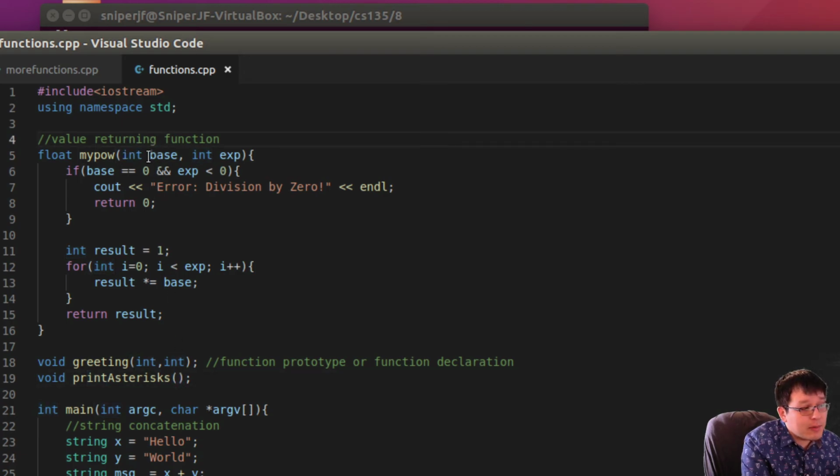But if you do have parameters, you have to list first the data type of the parameter and then a unique identifier name, again following the variable rules. Then you put a comma, and then you do the same thing again. So data type, identifier name, and so on. And you can have as many as you want within reason. I do believe there is some sort of limit. It just makes sense that there would be, but I've never hit that. And you should never hit it. It comes back to the idea that you're probably doing something wrong if you have that many parameters.